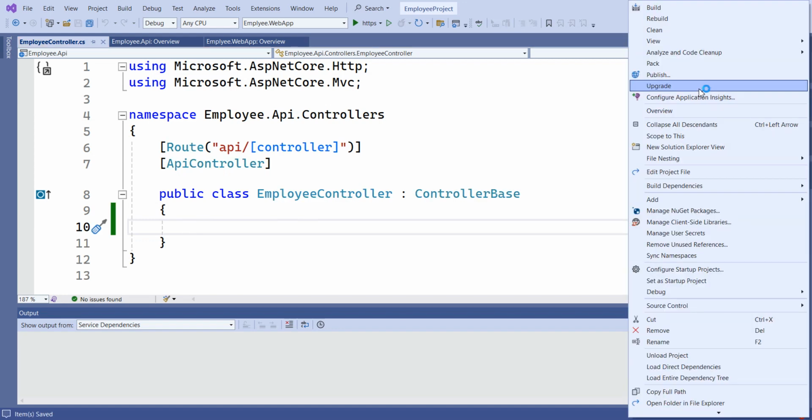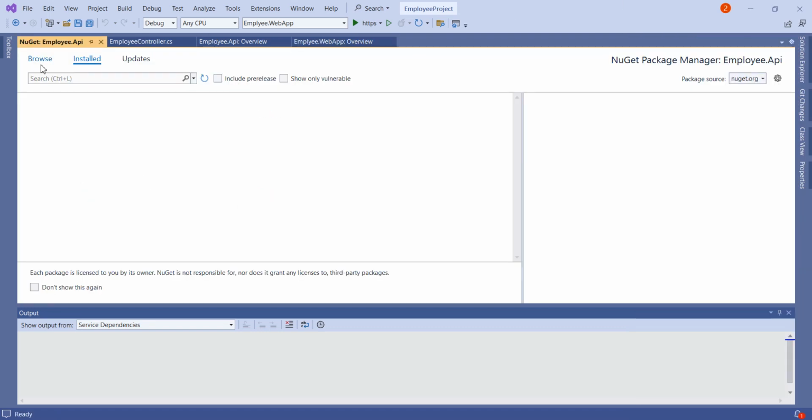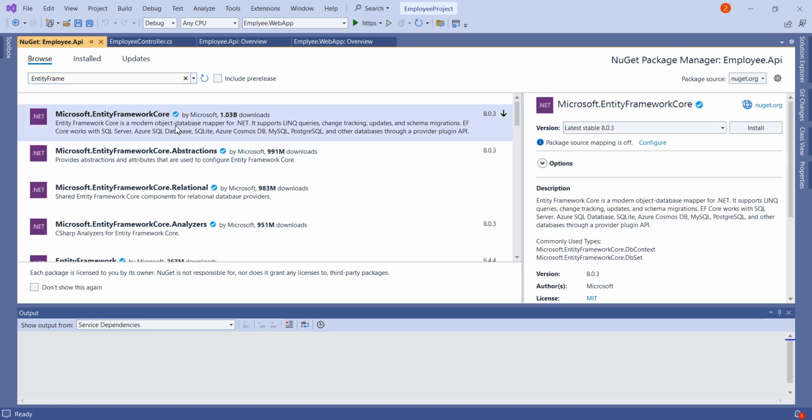Now to make use of Entity Framework database first approach, we already have the database in place with the table. Now we'll add a few NuGet packages. You can search Entity Framework. The first one is Entity Framework Core, we'll install it.